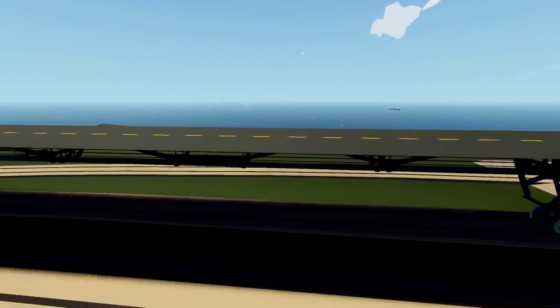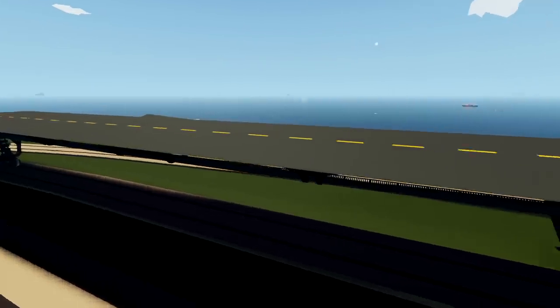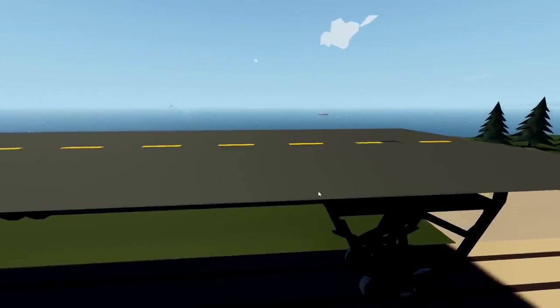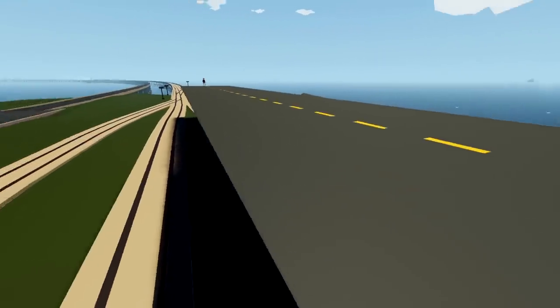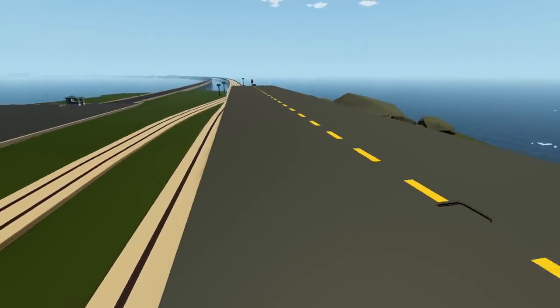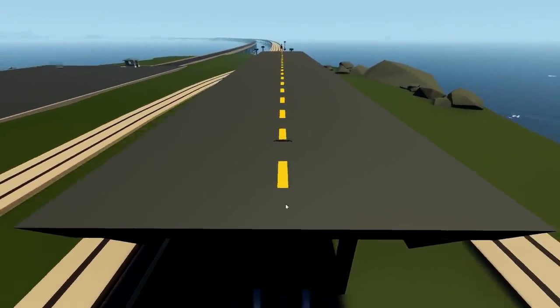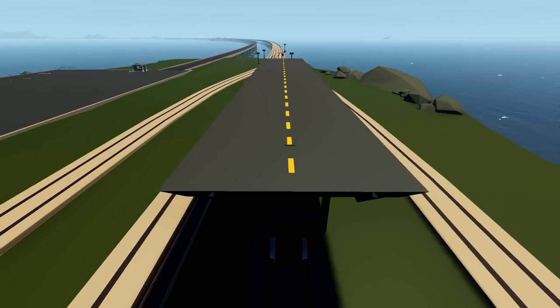But anyway, with that being said, what we're going to do today is put some lights on the runway. We're also going to make the side pieces of the runway a little bit bumpy so we don't just fall off if we land. And we might also come up with a trap for it, some sort of arresting wire. That would be pretty cool. But anyway, let's go ahead and get on with it, shall we?